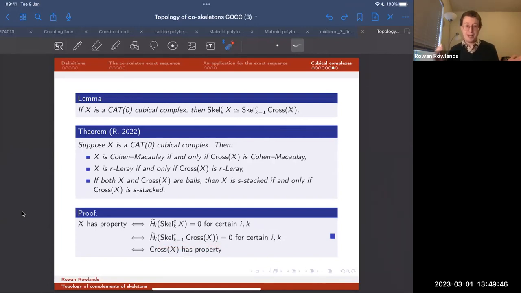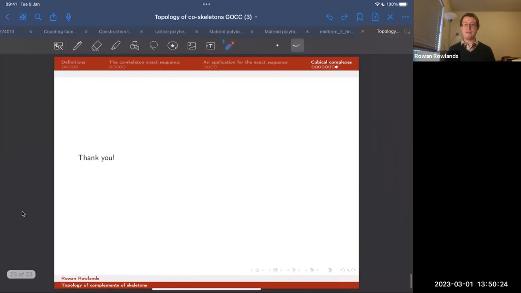But then, kind of by magic, the range of i and k that we get from this proof so far is exactly the range of i and k, more or less, that we need for the crossing complex to match this characterization of when it has these properties. So again, kind of by magic, we get this equivalence here. There are a couple of tiny details about edge cases here that I'm not mentioning, but apart from those details, the proof really is very simple now that we've built up all of the pieces during the rest of this talk. So there we go. Thank you for listening.